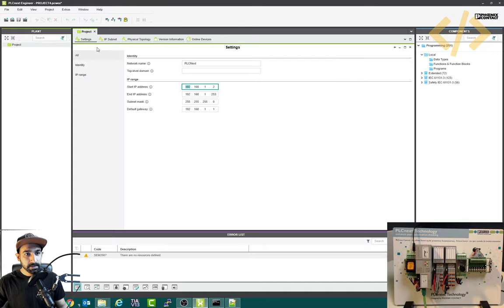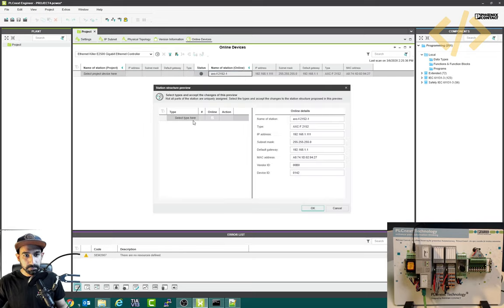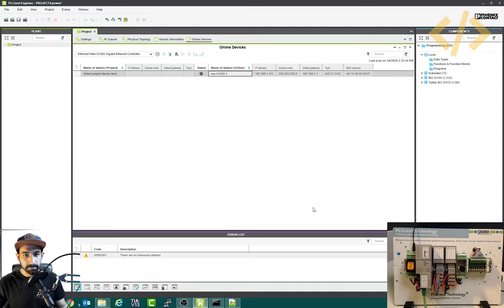So we'll go to project. Now what you have to do is right-click this PLC, and click Add to Project. Then it will ask you for the version. I will select 2020, and I will click OK. This will add this PLC to my project. Now you can see that the properties of this PLC are added to the properties of my project.